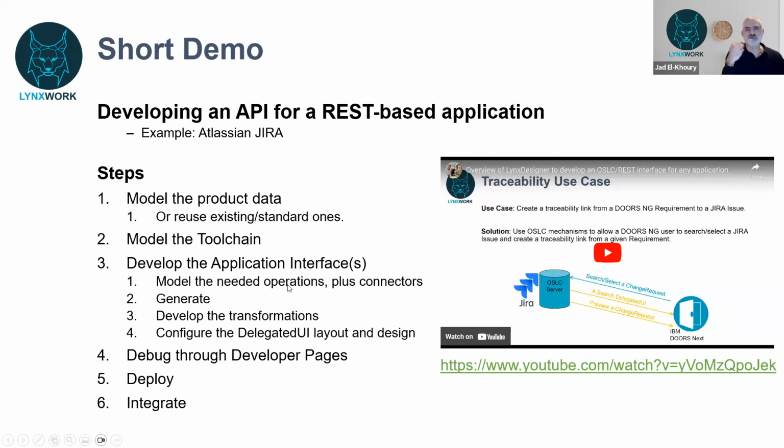Do I need to be able to do a delegated UI? Can I read? Can I delete, etc.? And then basically we can generate all the code, but you also want to define how the connection to Jira actually looks like, so I can get the data out of the system. And then we generate the code, and then develop that connection, and then you're ready to run.